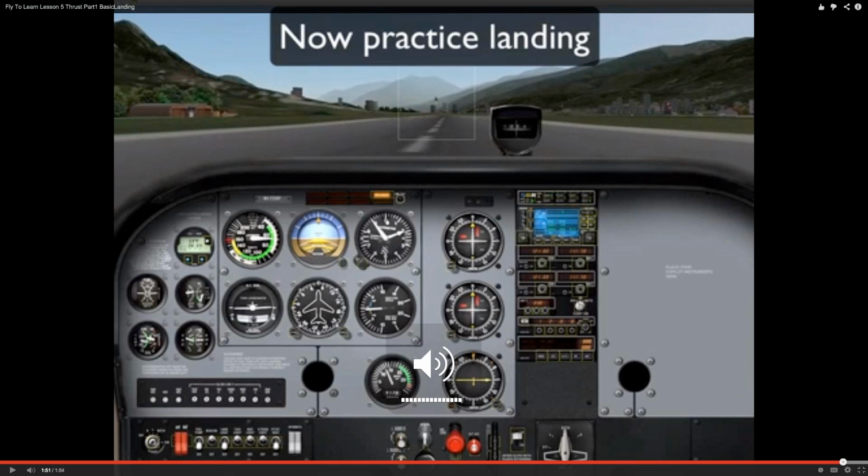Yes, Anna. I didn't expect it to bring me up in the air. Do we just fly around for a little while? No, I want you to try to land. That's the point. You're not trying to fly around. You can see the runway in front of you. You need to check your RPMs, put your throttle in, and try to land. That's what you're practicing right now, okay? We're not practicing flying, we're practicing landing. All right, thank you, Anna.